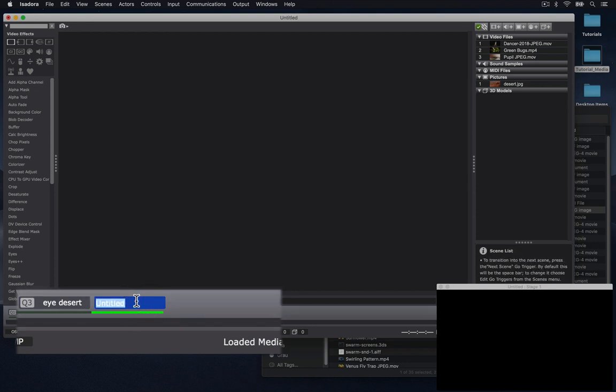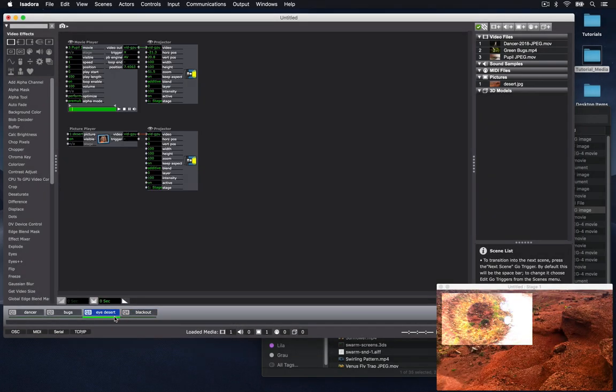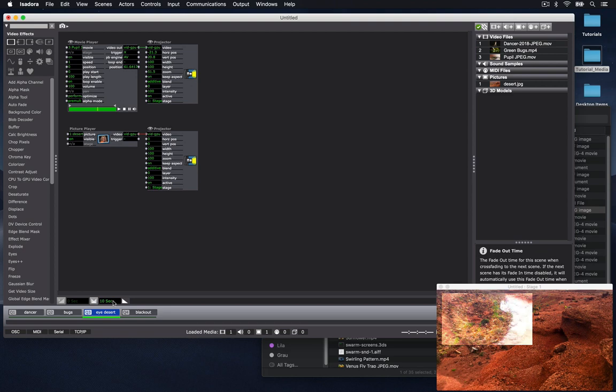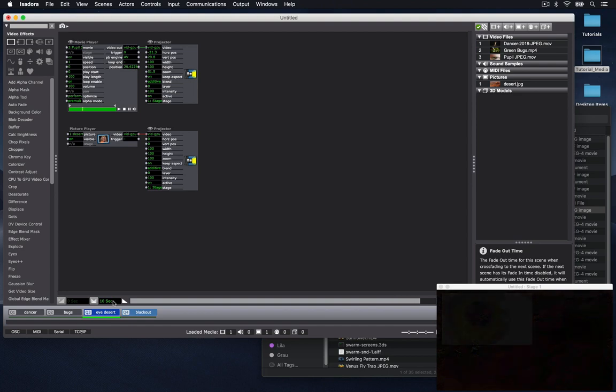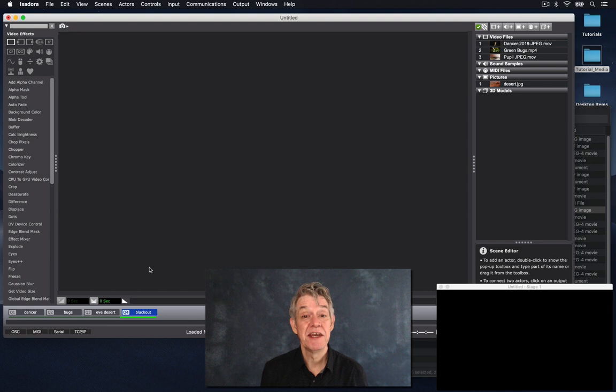And I'm actually going to call that blackout. If I go back to the eye scene and I type in now a 10-second dissolve, we're going to do a transition of 10 seconds into a scene that has nothing in it. So if I start that, you're going to see that basically the image fades out because there's no video in the last scene. So it fades to black, right? And done. So, a very dramatic ending for that first tutorial, a grand fade out, yeah?